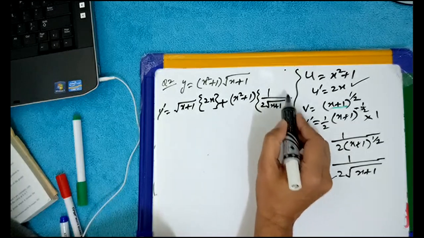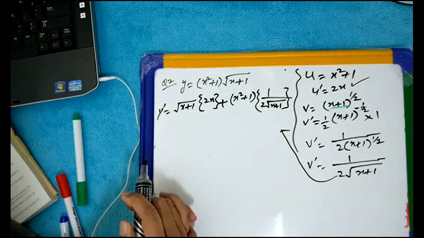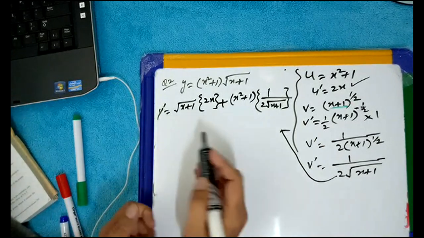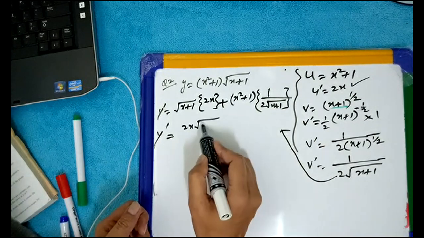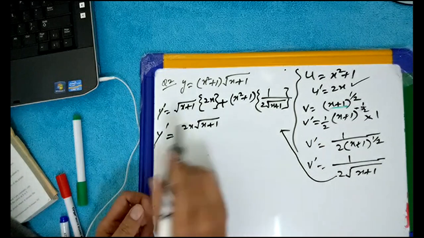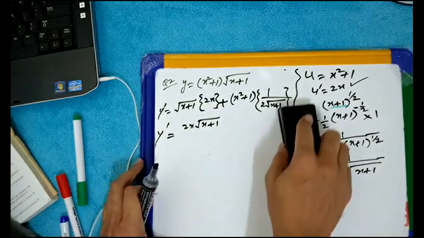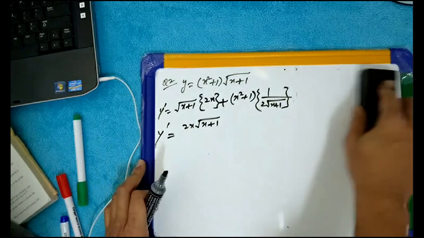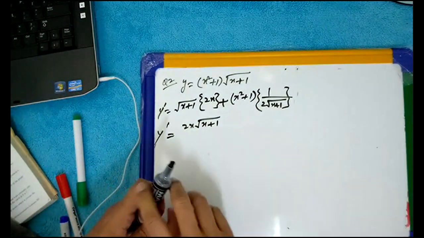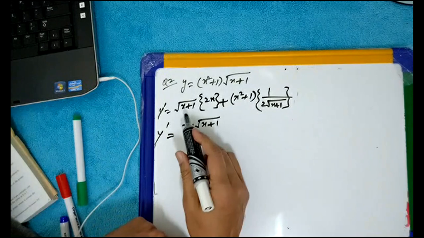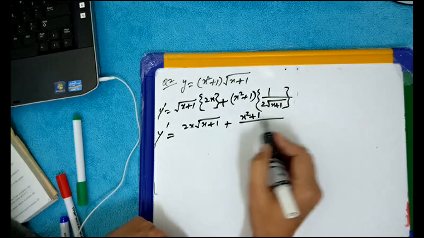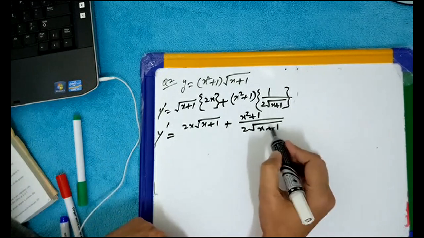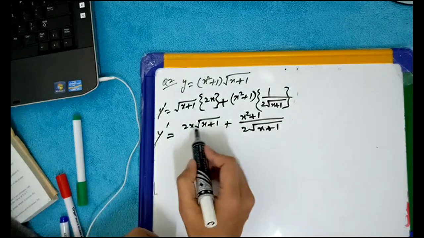Now over here we have to solve something, right? So how to solve now? It's a little tricky. 2x under root x plus 1. I just remove this side now. I don't need this. I will use the whole space. So 2x into this one, now plus x squared plus 1 over 2 times under root x plus 1. Right? So if I say 1 in the denominator, you agree with me?